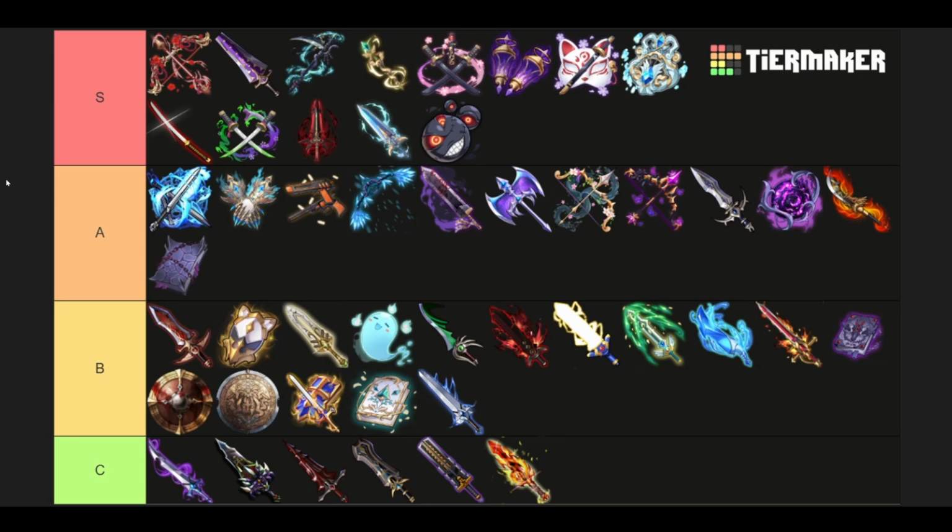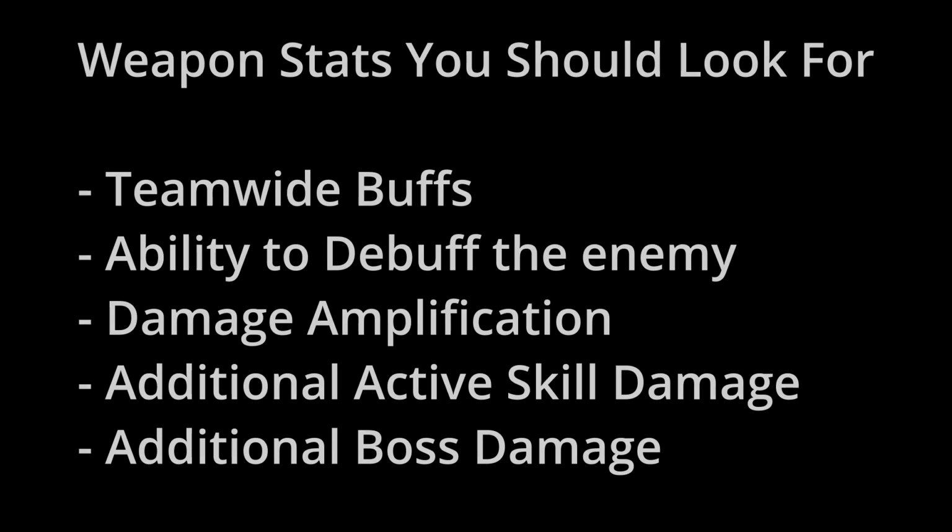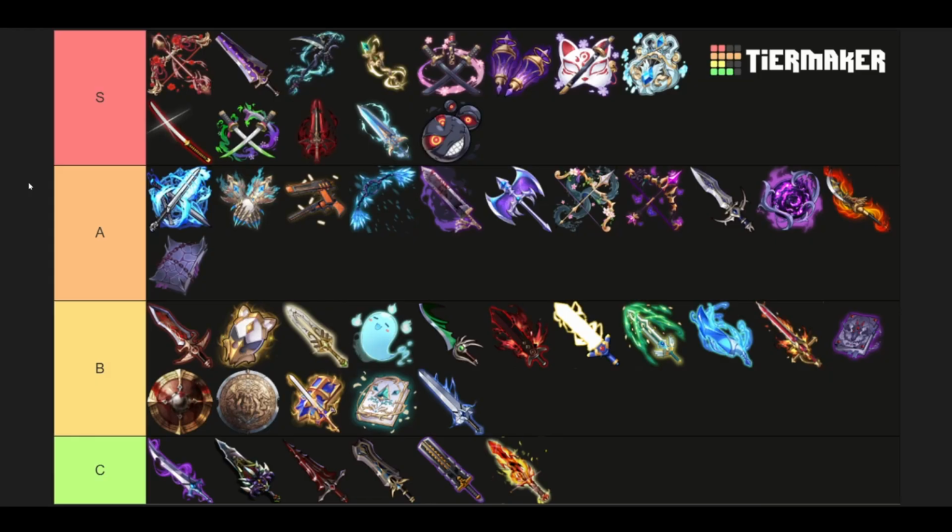A weapon is generally good if it has all or many of these things, such as team-wide buffs, ability to debuff the enemy, damage amplification, active skill damage, and additional boss damage. In terms of offensive stats, damage amplification is going to be better than simply attack. This is why in S tier, many of the weapons will have damage amplification in addition to active skill damage or boss damage.